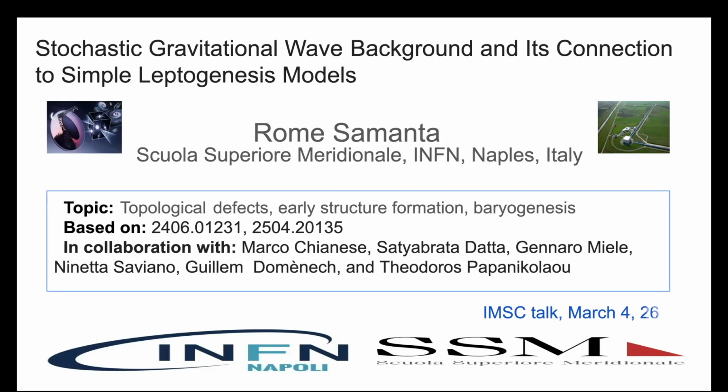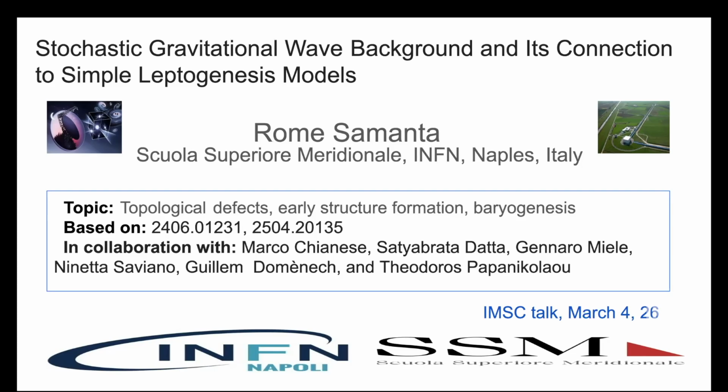As you can see from the title of my talk, I'm going to talk about leptogenesis and its connection with gravitational waves. Leptogenesis is a process with which you can generate the baryon asymmetry of the universe. Although I chose to speak on leptogenesis, my main motivation is to promote this research area where you study beyond the standard model of particle physics. It may not necessarily be leptogenesis. It could be dark matter, axions, or leptoquarks, and you study those theories with gravitational waves. In general, I would like to promote probing early universe cosmology with gravitational waves and their future prospects, and I'll give this talk with leptogenesis as an example.